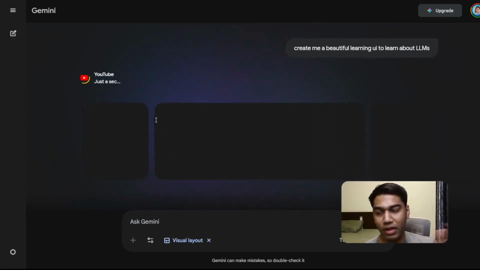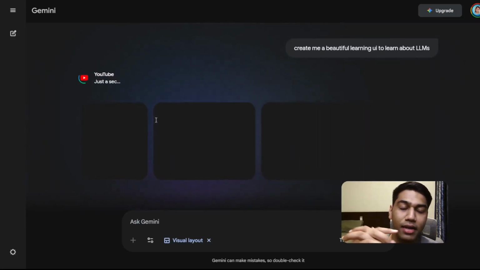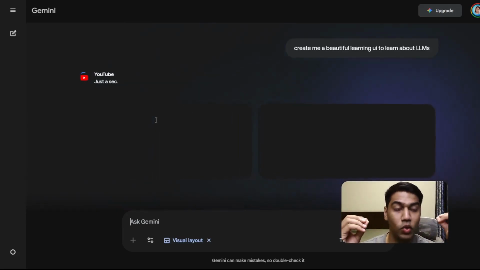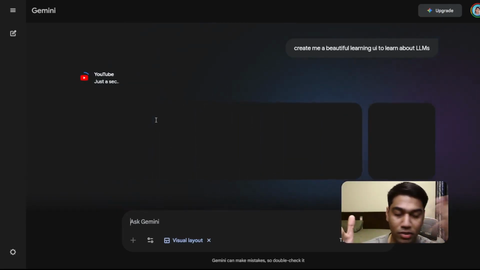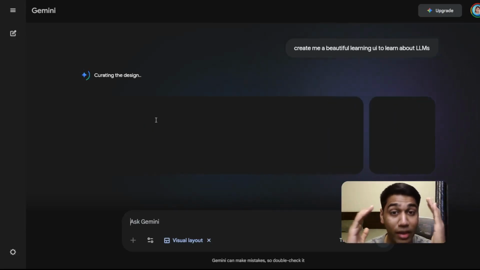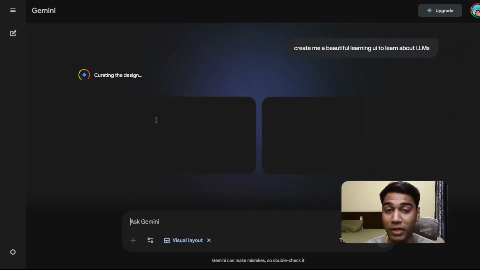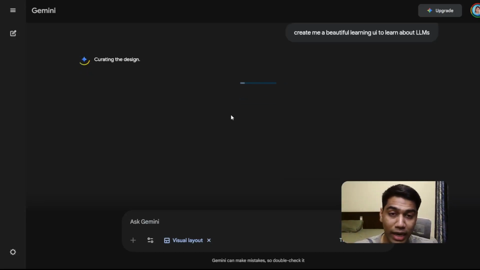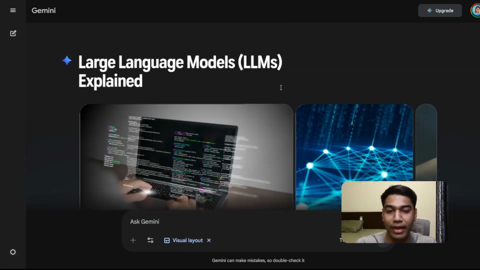They actually demoed this a couple of years ago, but this is going to create a UI within the chat. So instead of just reading text, because you get fatigue after reading a bunch of text, unless you are someone who can sit down and read a bunch of text for a very long time and learn a lot from it, in which case you are amazing. But the point is, most people need some level of format, some level of UI, to learn better. So this is visual layout, which can create a layout to help you learn, or convert your chat into a more experience-based format.